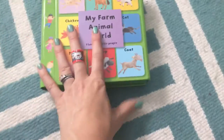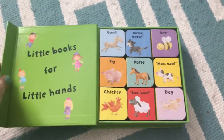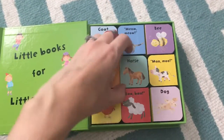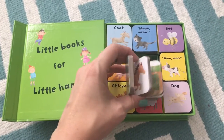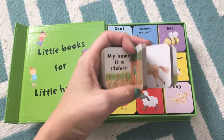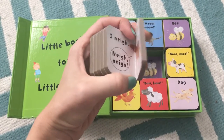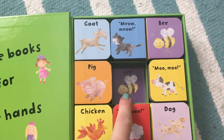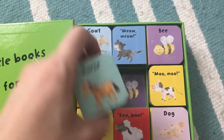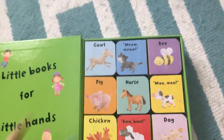We also have four types of another set. This is a My Farm Animal book; we have a wild animal one, I Can Count, and My First 100 Words. These are little tiny books called Mini Treasures. This one goes through 'I Am a Horse, My Home is a Stable, My Baby is Called a Foal, I Eat Hay, and I Neigh' — so it covers animal sounds. And then there's a matching game. My four-and-a-half-year-old still likes to play with these. Those make great baby shower gifts too.